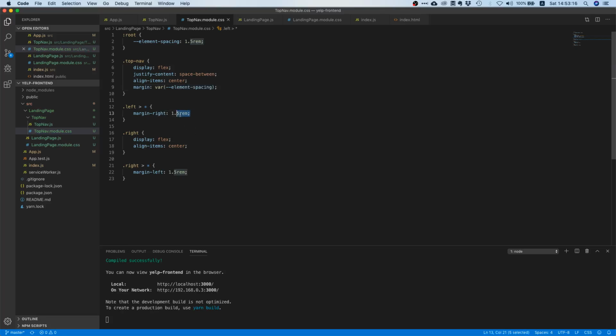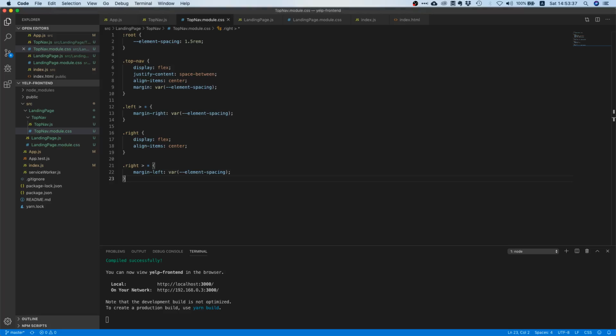And this is super nice because later on, if you want to refactor or like change the spacing for whatever reason, then all you have to do is change the value of this variable. So right now, yeah, it should still look the same. Okay, that's pretty nice. Yeah, so that's pretty much it for the top bar at least.